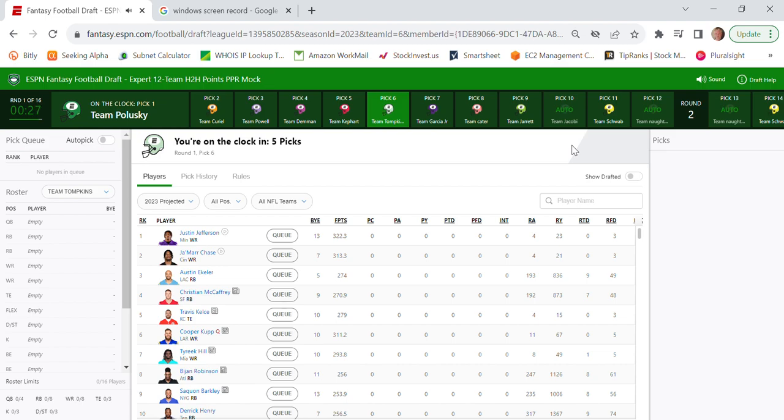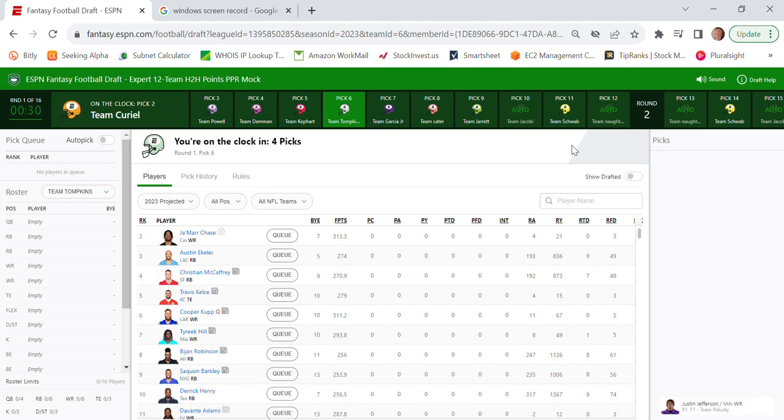Do some players play better anyway? Obviously players are going to play well with a good quarterback, but there are other players out there who play well regardless. They play well with a good quarterback or a quarterback that's just okay. That kind of thing. Also, where are you? Do you want to pick a quarterback early? Do you want to go late on a quarterback? There's a lot of different methods to drafting a team.